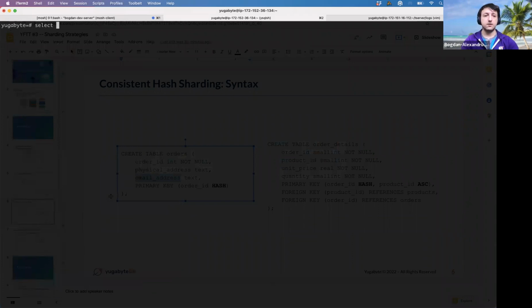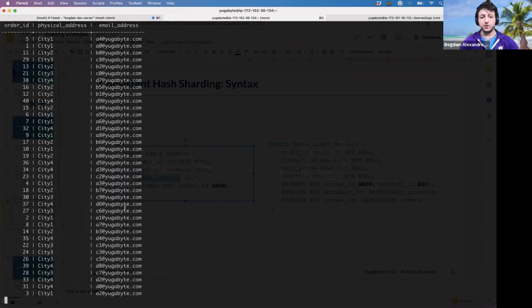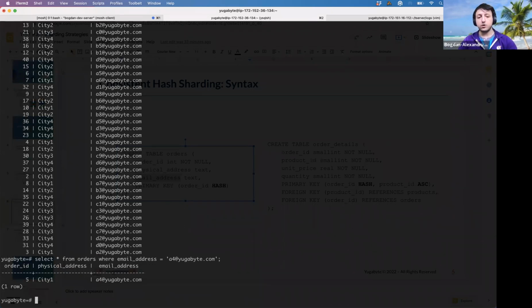So let's say in this case, select star from orders. We have a bunch of orders, and then select star from orders where email equals, let's say, a4@yugabyte.com. Okay, so let's say you wanted this particular query to actually be efficient.